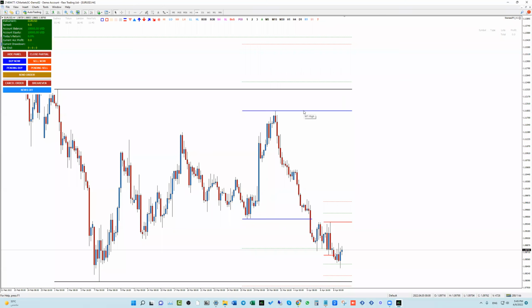I want to be notified every time there is a breakout on a daily high low, weekly high low, or a monthly high low. Then you need a 24/7 computer. A VPS is basically a computer, but it is virtual. Okay, so you buy a VPS and you put MT4 on it. You set up MT4 exactly like what we are doing right now here, but within the virtual computer in a VPS, and you set up everything, and that virtual computer will run 24/7, because obviously you cannot run your computer at home 24/7, right?